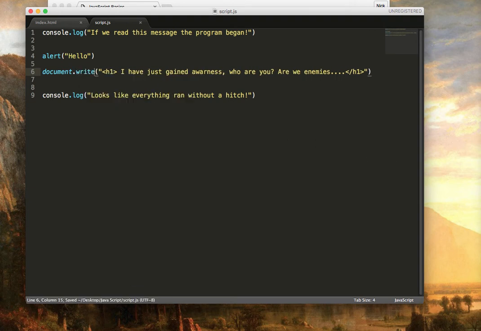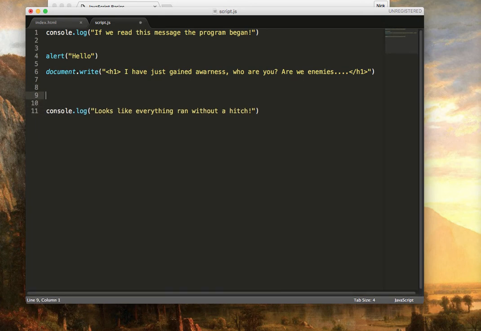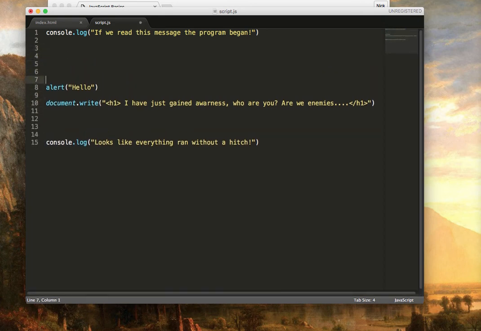Okay, cool. Now what I want to do is introduce this idea of a variable. A variable is one of the most important concepts in all of programming. A variable in math is like x, where we're trying to solve for it, and x can only be one thing.